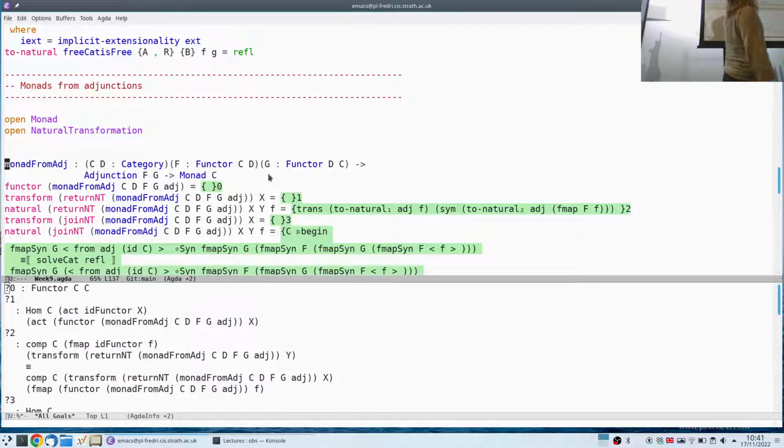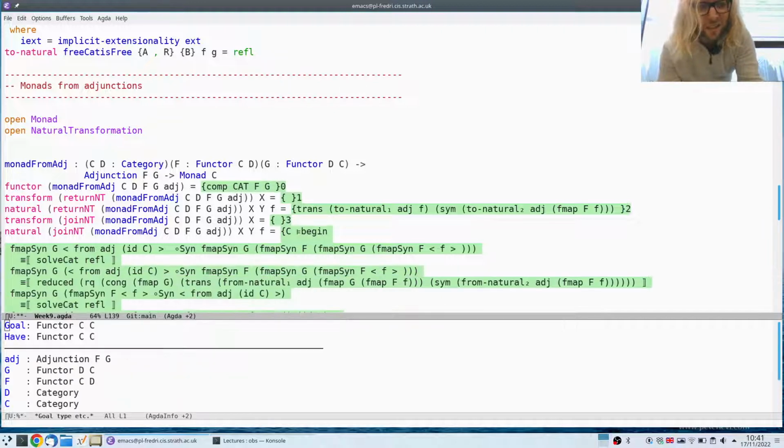And what are the pieces I have? Well, I have a functor from C to D and one from D to C. So the only way I can think of to make a functor on C, which is not too stupid, is to compose these things, right? I could also do the identity functor on C, but okay. That would give a monad, because the identity functor is a monad, but it wouldn't use all the data I have, so that shouldn't be the right thing. So let me see if I can compose in the categories F and G. That's going to give me a functor from C to C.